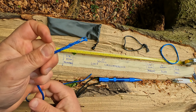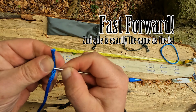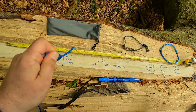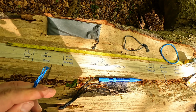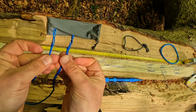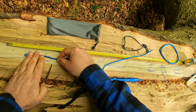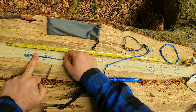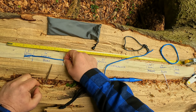Now we'll do exactly the same on the other side. So we now have both ends tapered. So our next step now, go back to our measurement again, and we're going to measure the full length that we want buried. So that's our 1 inch of taper and the 4 inches of bury, 5 inches in total.